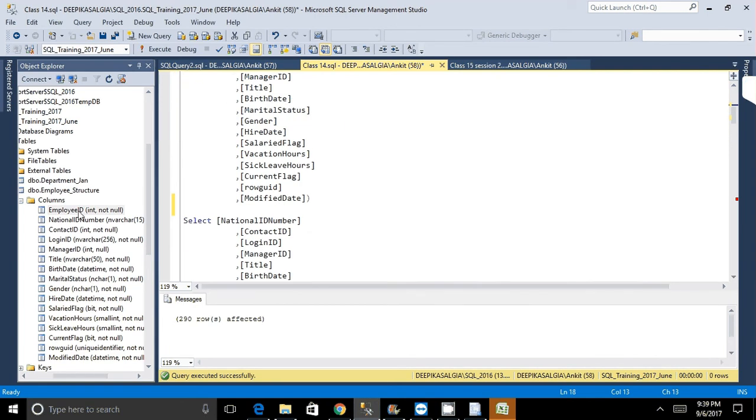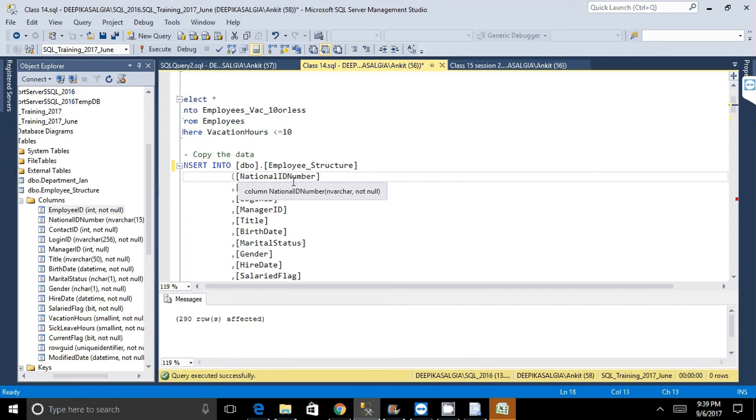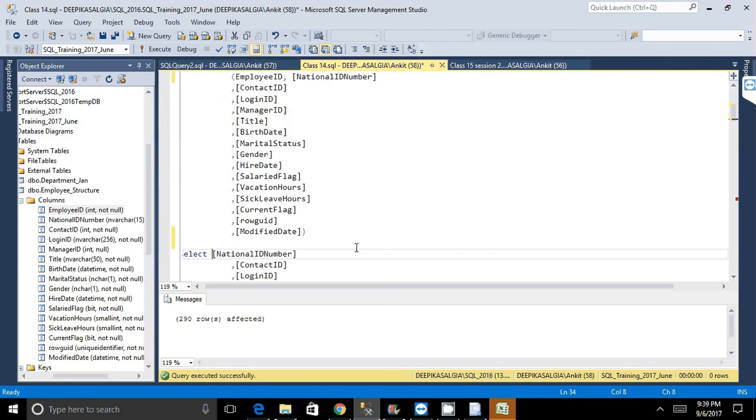I mean, you have the column. All you need to do is put it in here as well in your insert statement. So in here you need to say employee ID as well. You're going to provide the value for the employee ID, and you need to do it in the select as well. Then I want to provide the employee ID. I don't want the system to generate a new employee ID.